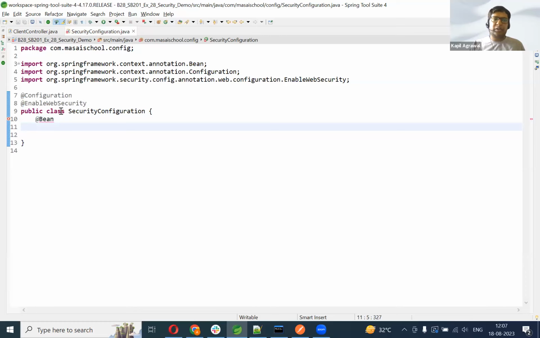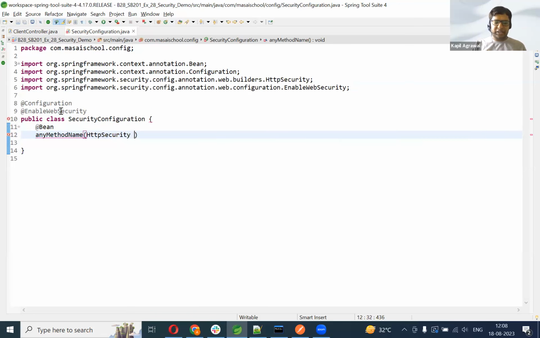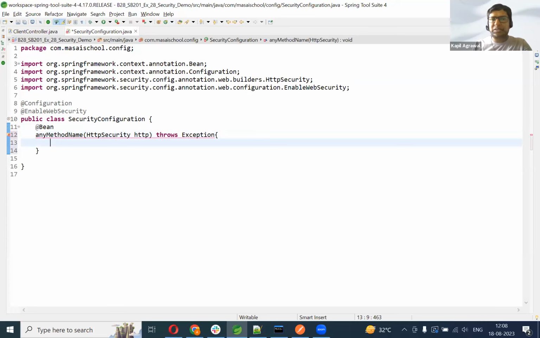So here, everyone, what I need to write is the security configuration. The method name can be anything, because the method name practically doesn't play any role except for providing the name for the bean. If I'm talking about the parameter, then the parameter is going to be of type HttpSecurity. If I'm talking about exceptions, yes, it is going to throw some exception, so I'm writing here throws Exception as a clause.